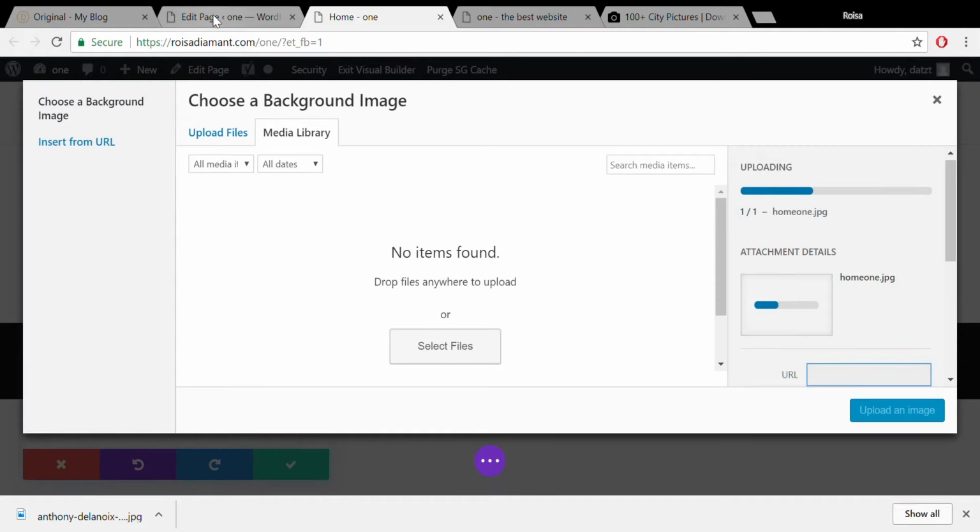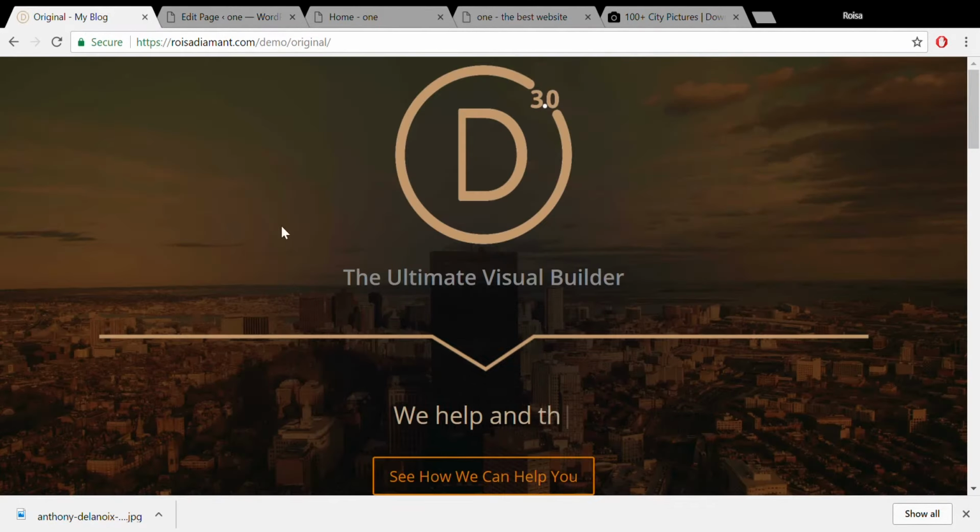If you notice, the picture was a different color to this. The thing with Divi is you can give it an overlay like this, a see-through color that gives it a dark effect. It's much nicer. But when you go into Internet Explorer, then you can't see it.